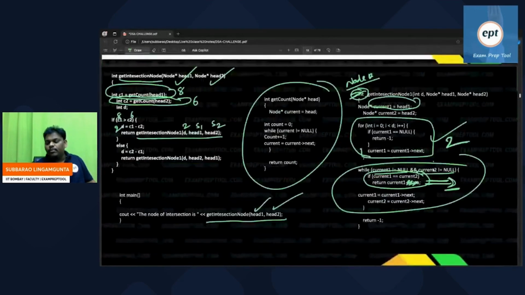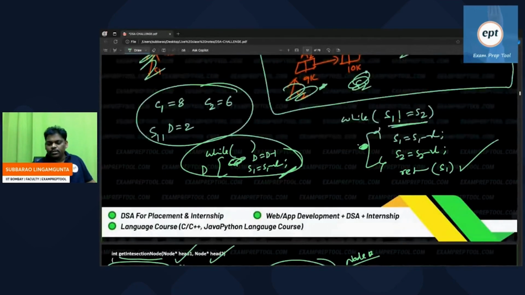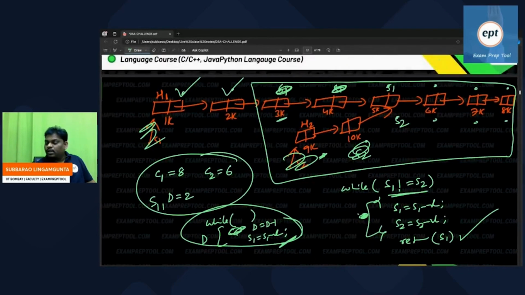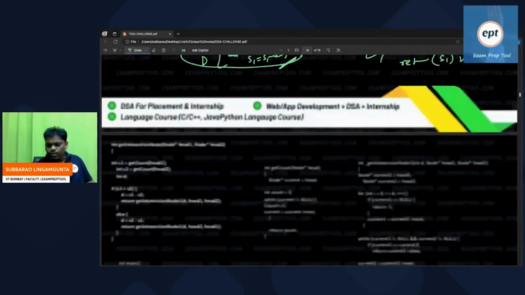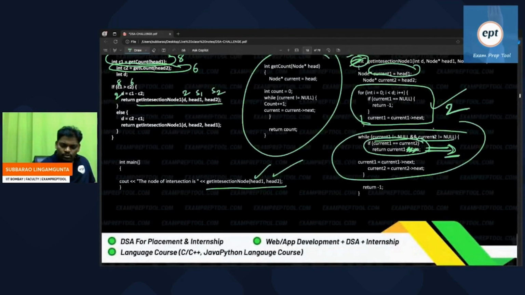So now see the time complexity. I have not visited the linked list many times. One time for counting, one time for finding the common point, so roughly 2n. Suppose one linked list size is m and another linked list size is n.